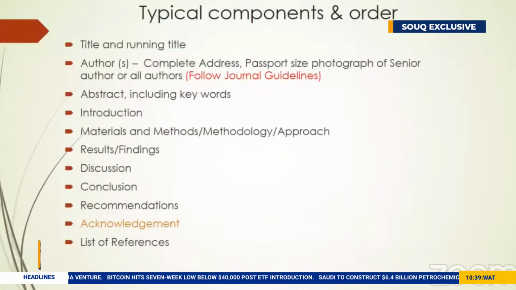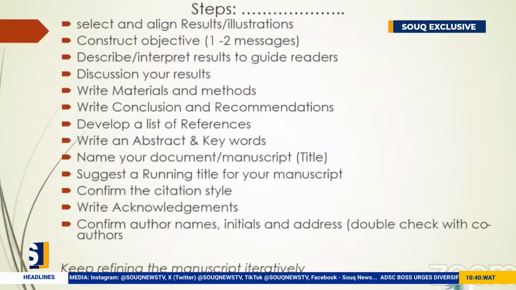Okay. Now, yesterday we talked about very many things. But from our side, we think that we shouldn't lose this slide, which we did share, typical components of a manuscript, and also the fact that you need to follow journal guidelines. So friends, these are the typical components of a manuscript. There was one question about running title, but again, we will be talking about titles. And how are we going to talk about titles? This is what it is.